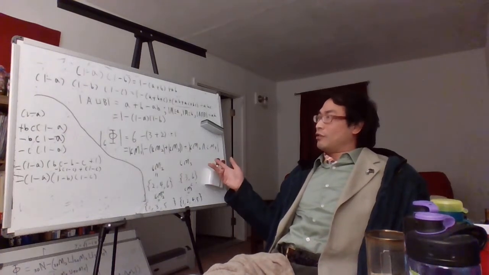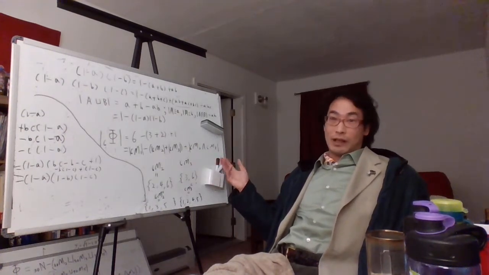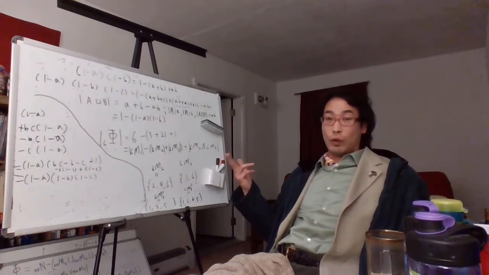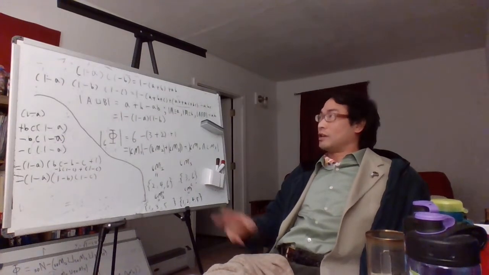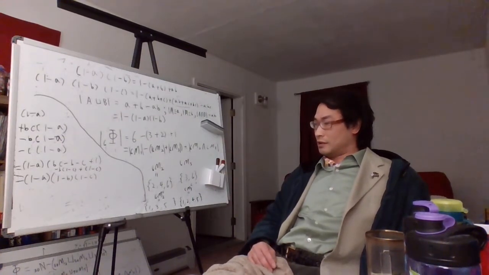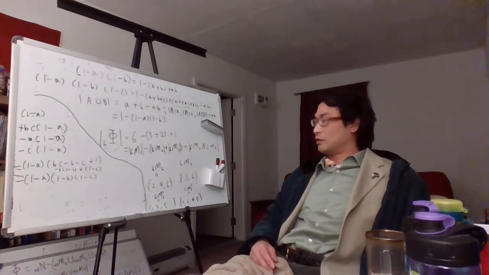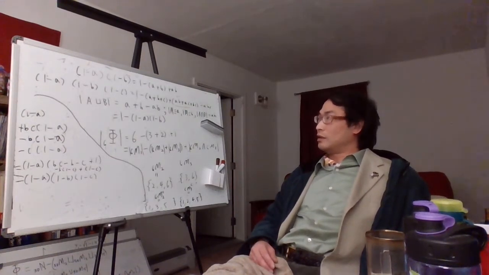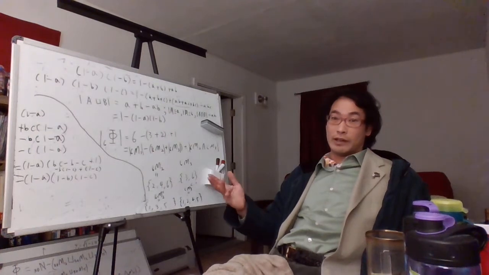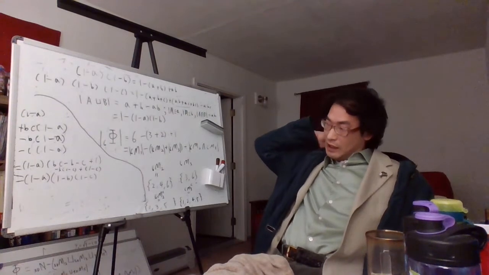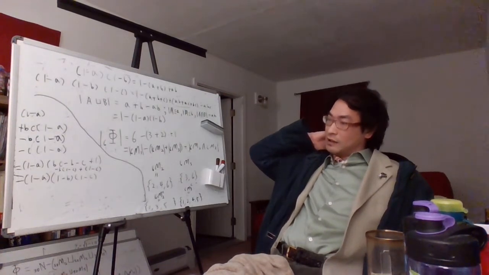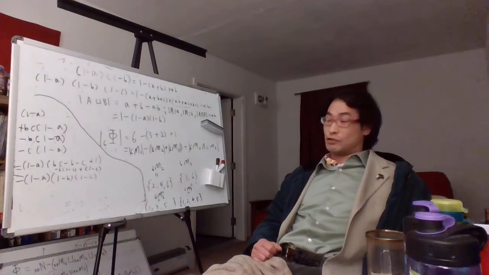Set theory was developed about 200 years after Euler's time. So Euler was just doing algebra. Set theory is a later development, and we found some interesting similarity between Euler's algebra and set theory here. We want to further investigate that, and I'm not doing a very good job here.